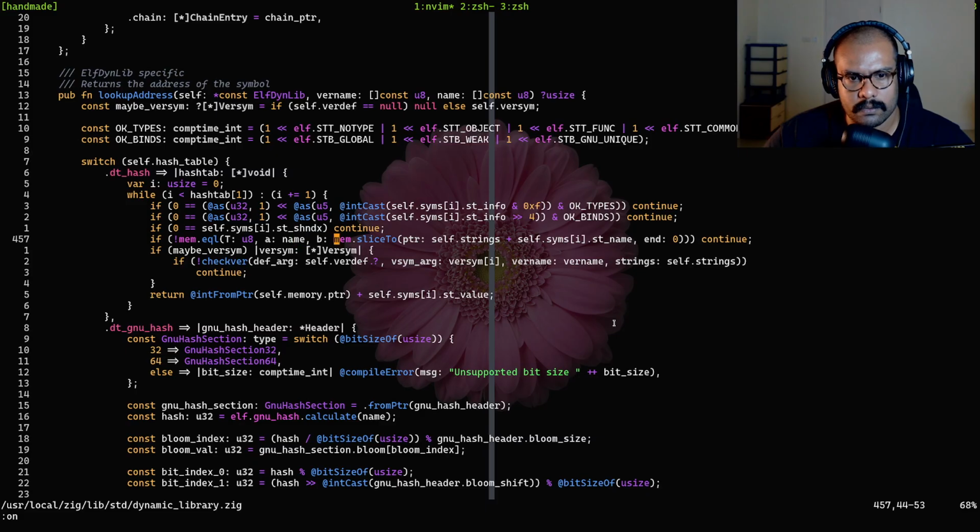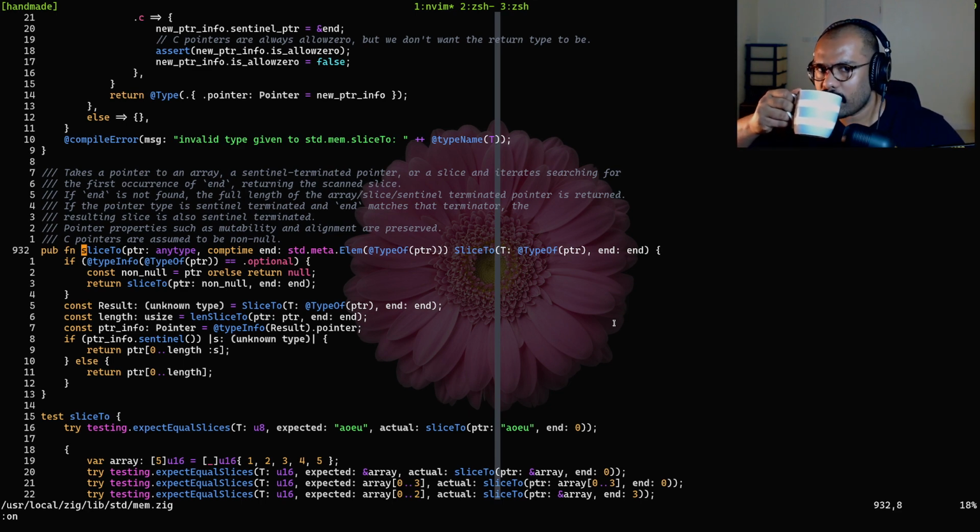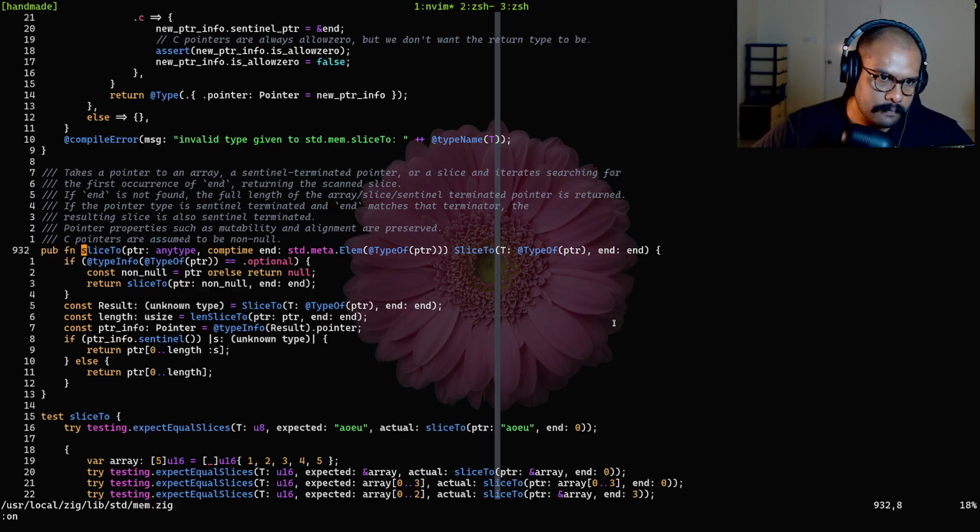M.slice 2. What is this? Takes a pointer to an array, a sentinel. Returning the second scan slice.